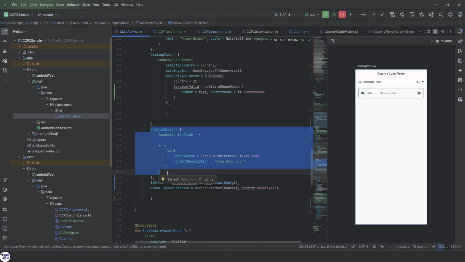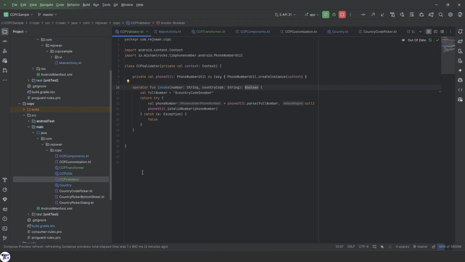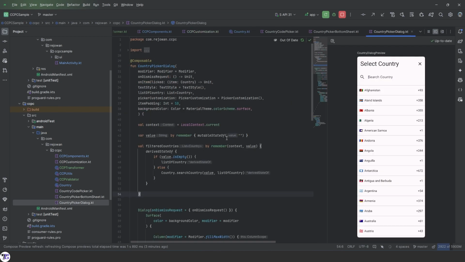So the goal is to make it more usable in all of the different situations. Right now we have that flexibility. If we create the text input field, I believe it will give us the last piece of the puzzle. In the next video, I will create the last item. We can hopefully finish it in the next 2 or 3 videos. So in the next video, I'll be creating a country code picker text field, and then we are going to publish it, test it, and create documentation for it to look good on GitHub.